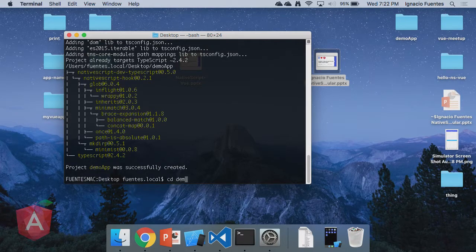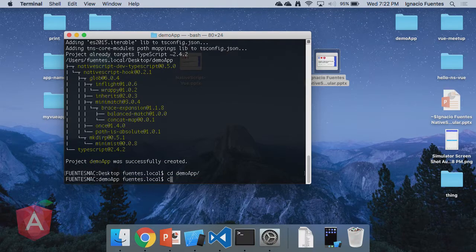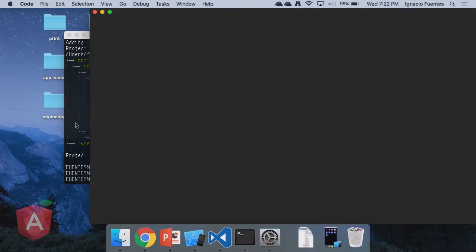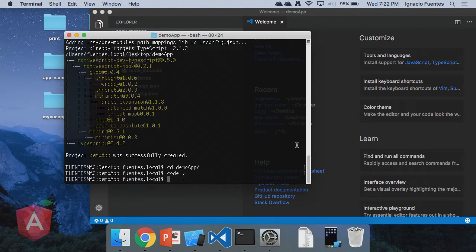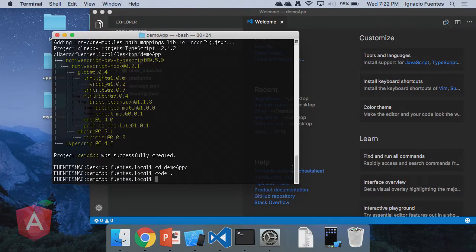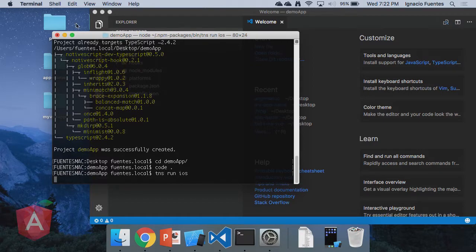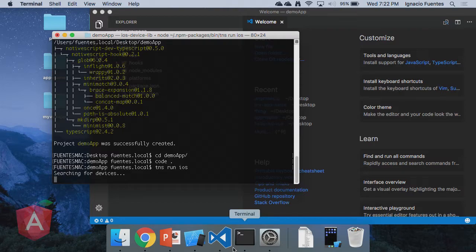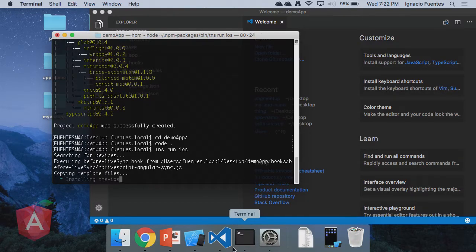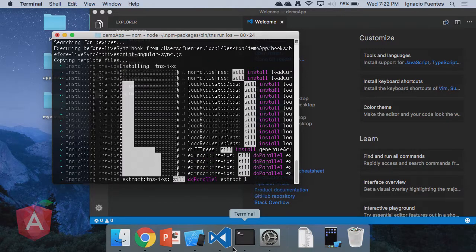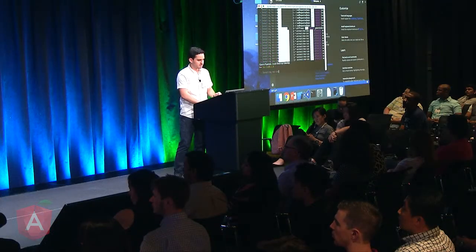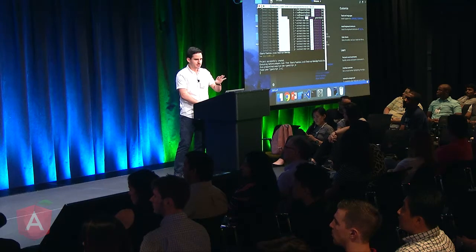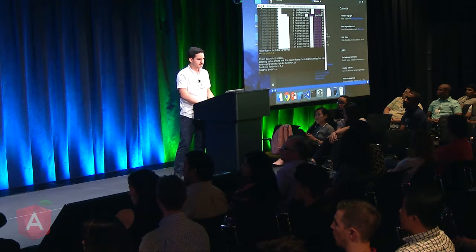So with that, you can go into that demo app, and let's open up and see the code. And at the same time, I'm going to actually just run it. So the first time, it is going to compile the application. What it's doing is using the Xcode tools underneath it all. That is producing an Xcode solution, but you don't ever open it. You don't have to go in there at all. So internally, it produces the Xcode solution and compiles the Xcode solution and puts it on the running simulator.